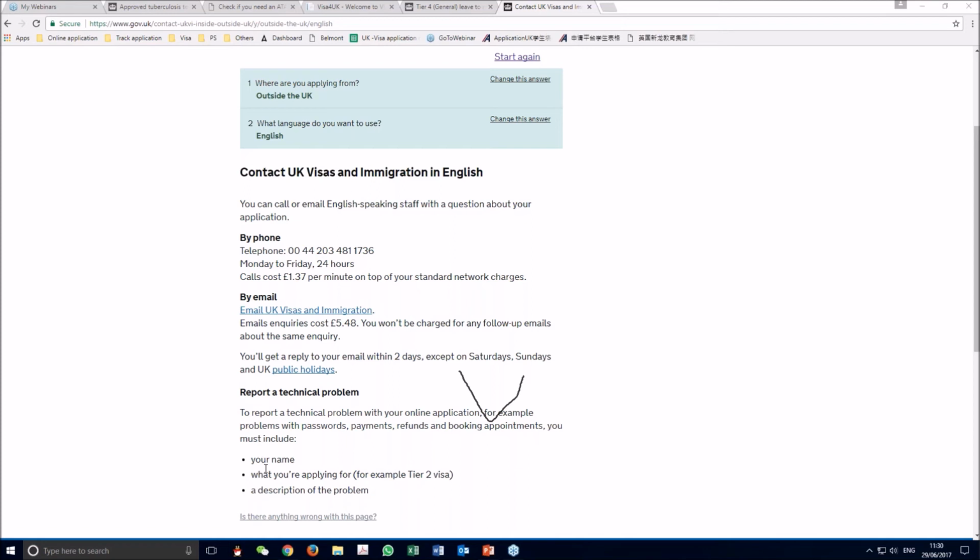Okay, basically Warren thinks there isn't enough time for him to make a Tier 4 general student visa application from outside of the UK. Instead of applying for a Tier 4 general student visa, it probably would be quicker for him to get a visitor visa to the UK. So he wants to know whether he can travel to the UK under the visitor visa first, then whilst he's in the UK, switching from visitor to Tier 4. Unfortunately, the answer is no. It's definitely not. Visitors are not allowed to switch into Tier 4.